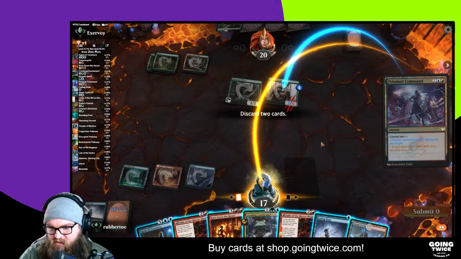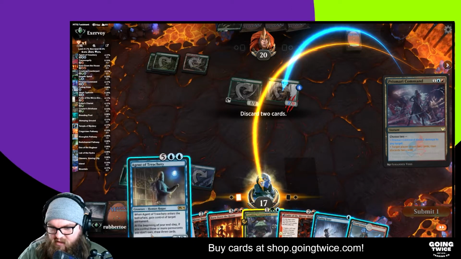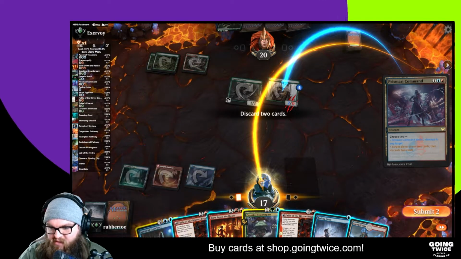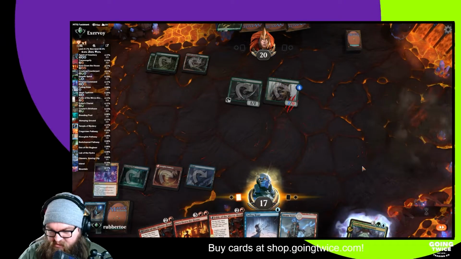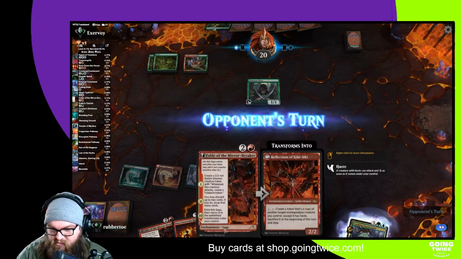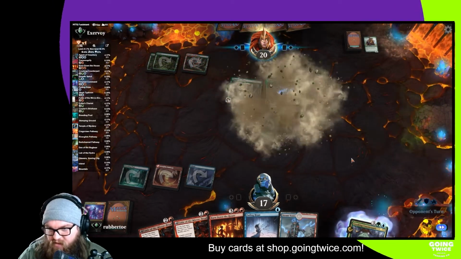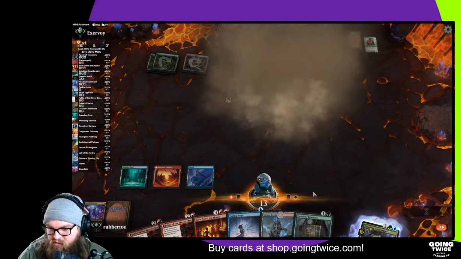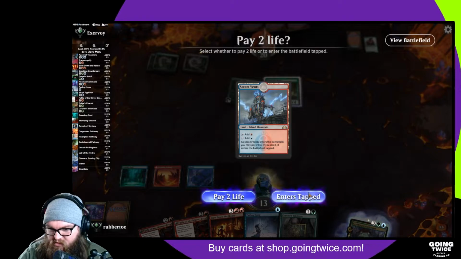Let's get rid of a Croaking Counterpart, and I don't want to show them the Agent of Treachery, but I guess it doesn't matter. We're probably not going to get there, so we'll just need to land some of these Fables. Okay, there's Questing Beast. Okay, so that's decent. So let's play this.